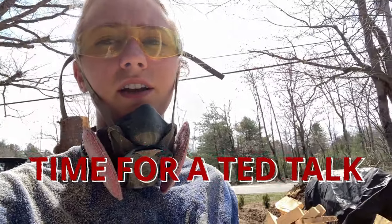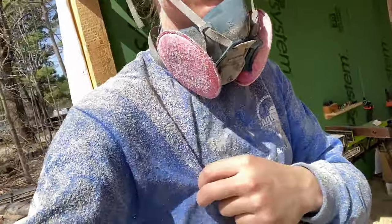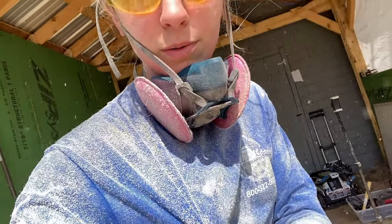If you're a carver and you don't have a respirator, please get one. Do you see all this stuff? This was a royal blue shirt. Yeah, this would be in your lungs.